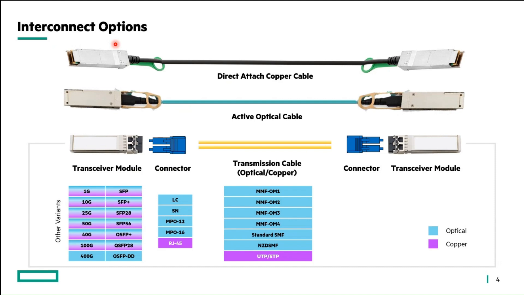Now let's look at the interconnect options currently offered in HPE Aruba Networking. We broadly offer three major interconnect types. The first is direct-attached copper cable, usually known as DAC cables. Another is AOC, which is active optical cables. And the last is transceiver modules. For DAC, there are two electrical interfaces at the end of a copper cable. For AOC, you have a similar interface at the end of a cable, but this time the cable is an optical cable made up of optical fiber. For the third, we have a transceiver module connected to a connector, which is again connected to a transmission cable, which can be of multiple types.